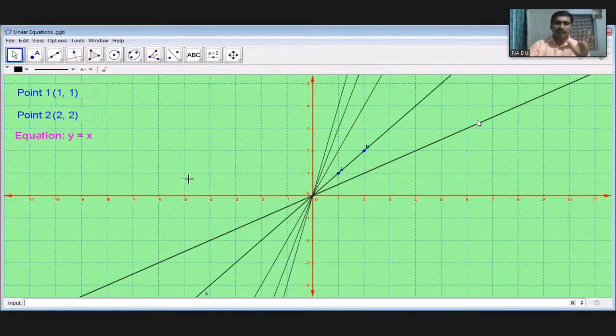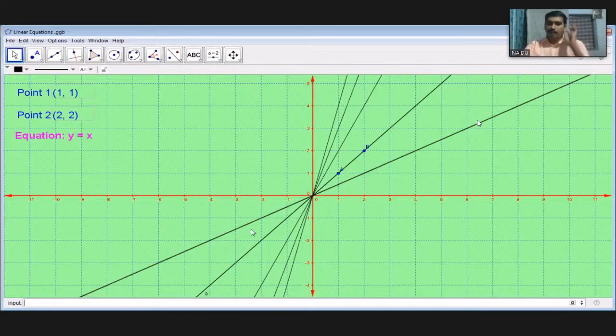If you observe, all these lines are passing through one fixed point. Can you name this point? Yes, can anyone say that? All these lines are passing through a fixed point called the origin, (0, 0). And all these lines are in two quadrants only. We know this is quadrant 1, this is quadrant 2, this is quadrant 3, and this is quadrant 4. So y is equal to x, 2x, 3x, 4x, or half x, all pass through the origin, and they lie in the 1st and 3rd quadrants only. Is it clear, children?